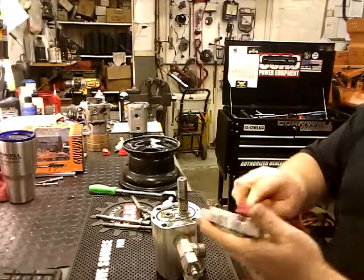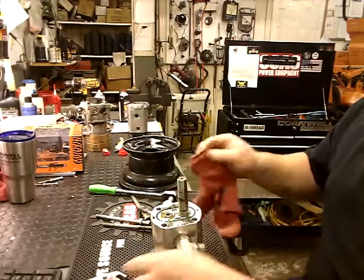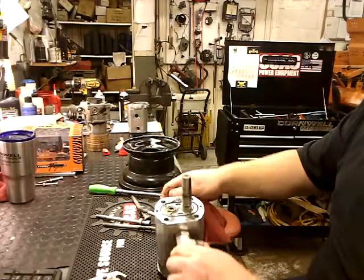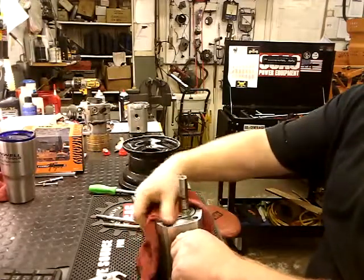Check your plate, your top plate, make sure there's no cracks or any type of wear. Now, I've already had this apart. You're going to want to mark on top, because believe it or not, there is a right and wrong way. If you put it in 180, she'll rotate backwards.